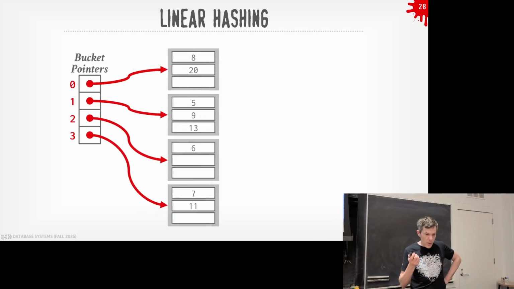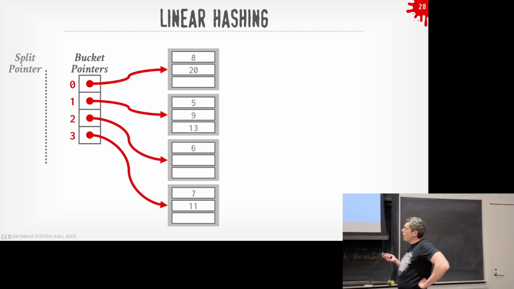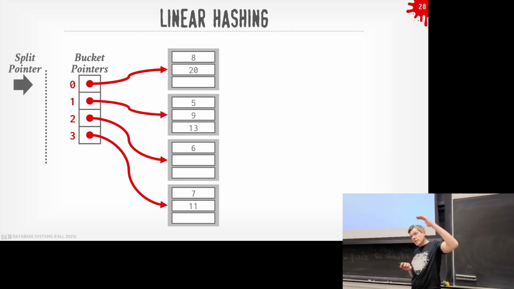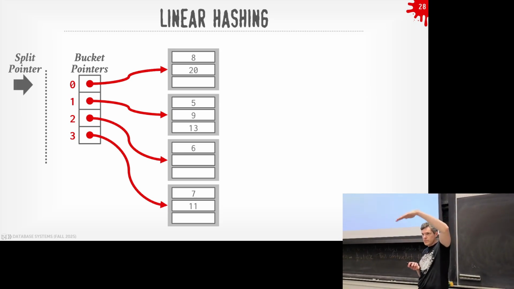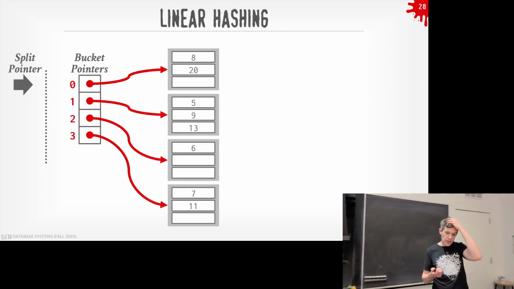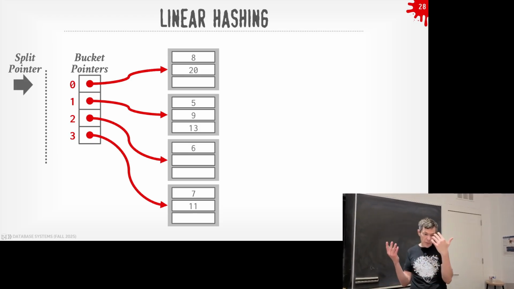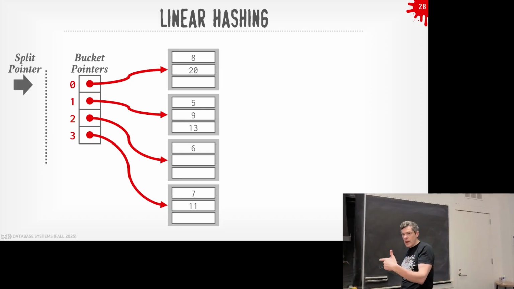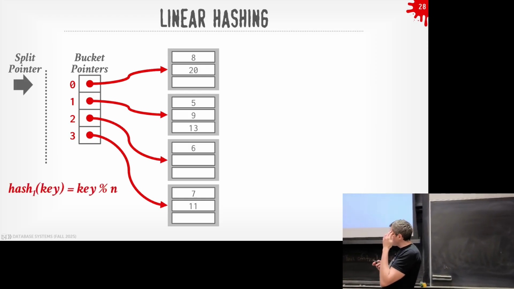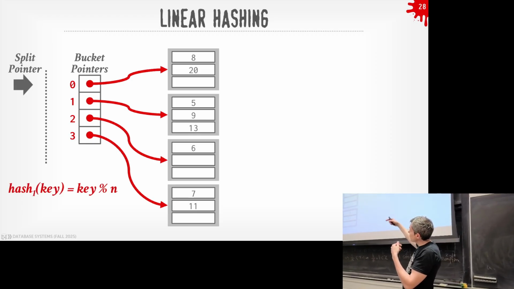All right, so just like before, we have bucket pointers, and they point to buckets. But now I have this extra thing called the split pointer, which points to the next bucket I'm going to split whenever any bucket in my hash table overflows. At the very beginning, I'm always going to have a power of 2 number of buckets. In this case, it'll be 4. And I can have multiple hash functions that I use to decide where in my bucket pointers I want to jump into, based on the location of the split pointer.